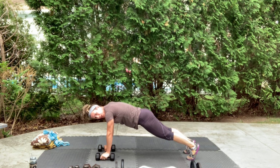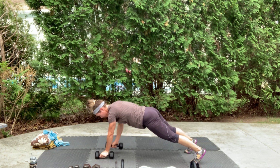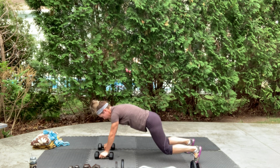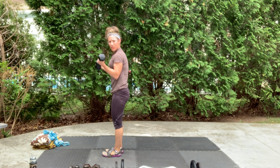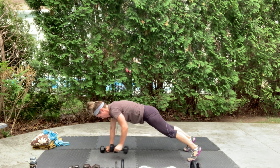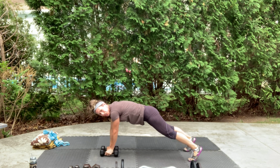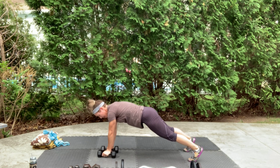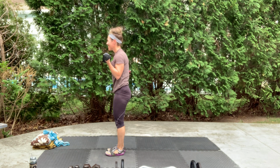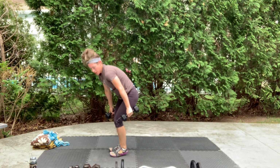Burpee down. Renegade. Hop in. Concentration. And give each piece its own time. Don't rush it. It's all work. 3, 2, 1. Rest and transition.